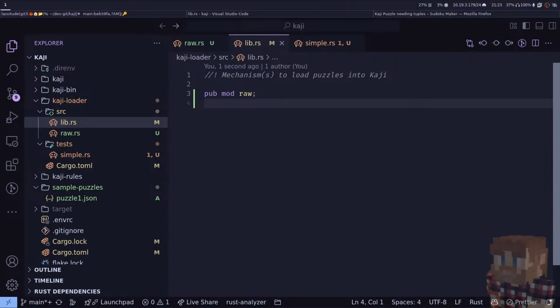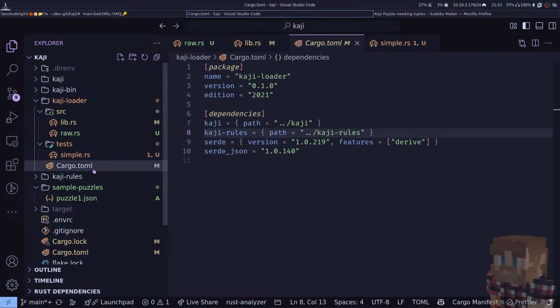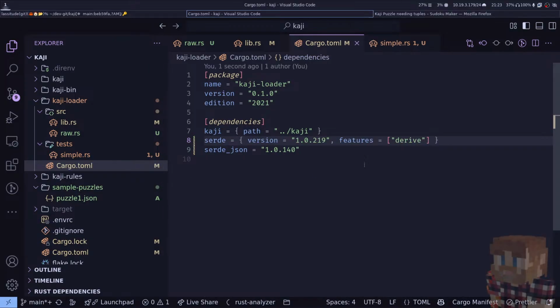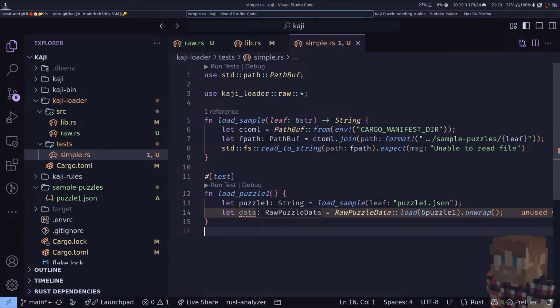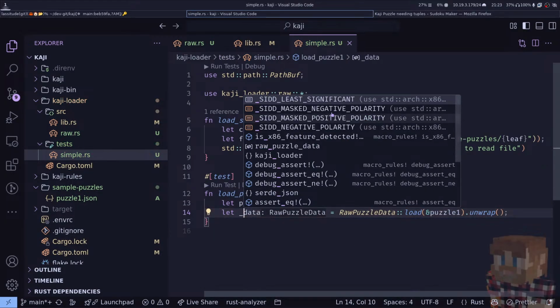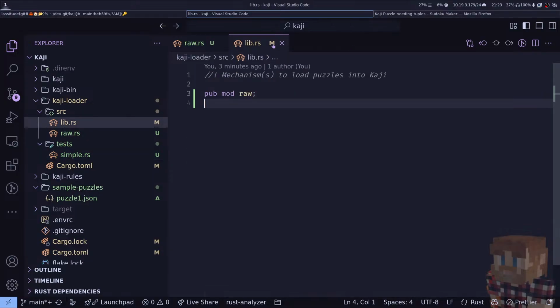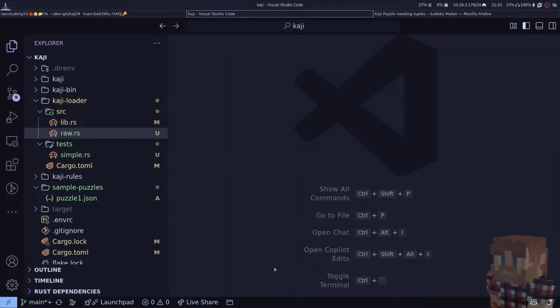Okay, let's have a look. No one's said anything, so I'm going to assume that you're all good with whatever I pick. And my vote for today is that we're actually going to make it that the loader is lower level than Kaji rules, so Kaji rules will be able to deal with the loader's data types. So I'm going to take Kaji rules out of the dependencies for the loader. Nice and simple. Here, for now, I'm just going to stick an underscore there to shut it up, because we'll worry about doing some more stuff with that later. This is going to be good enough.